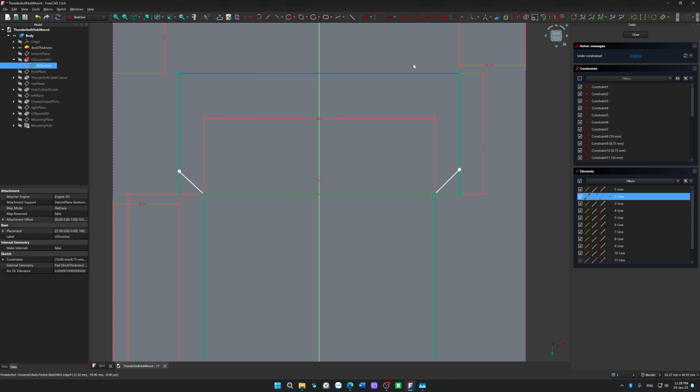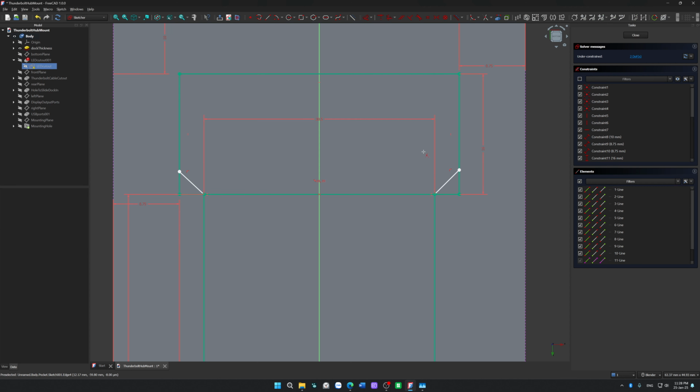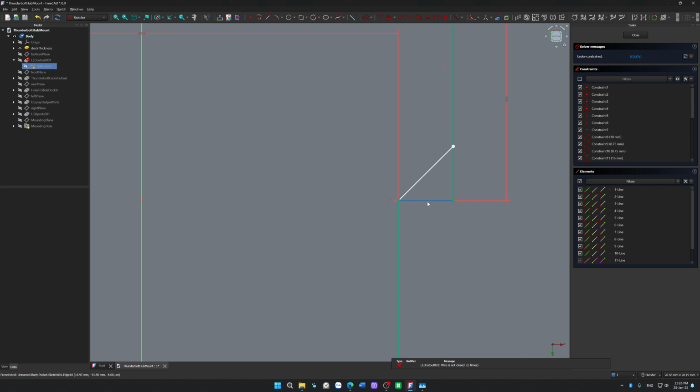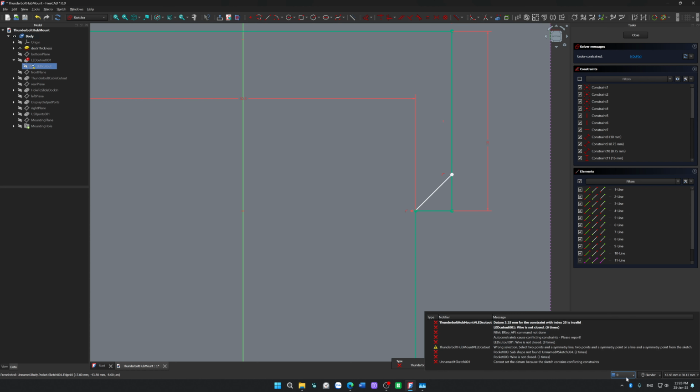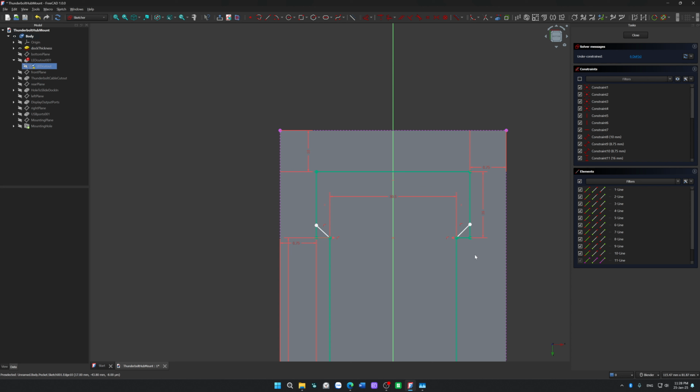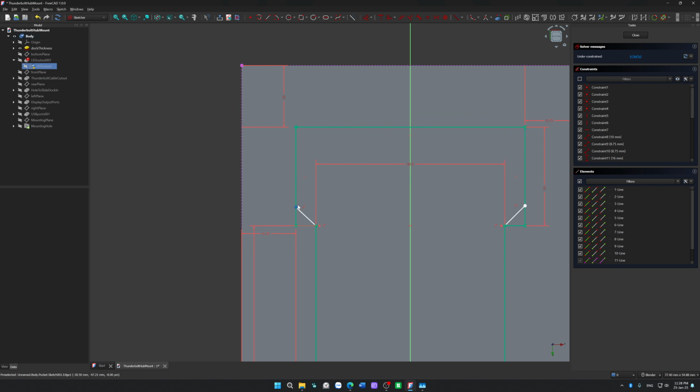Wait, I cannot. Oh, okay, sorry, wrong tool. Okay, wire not closed, 6 times. Constraint invalid. That's a new one.